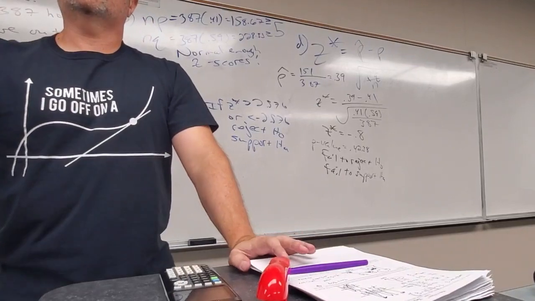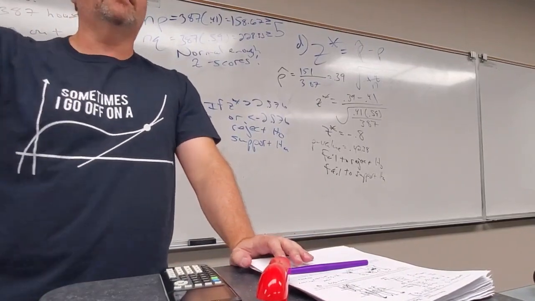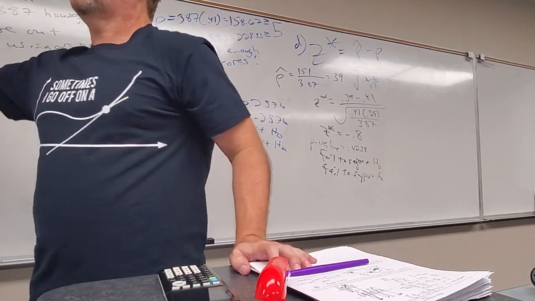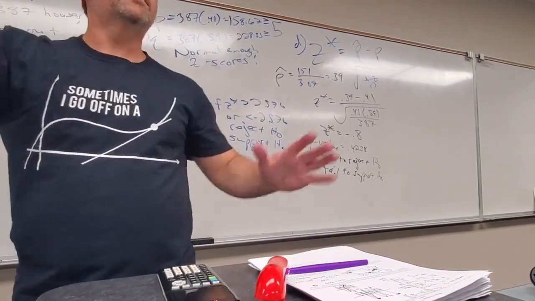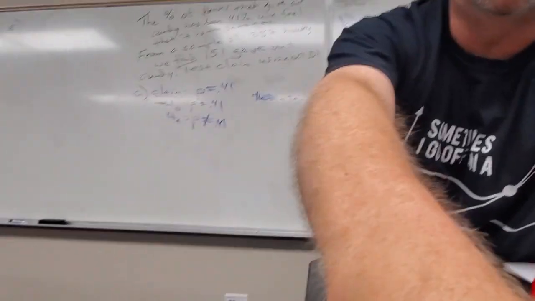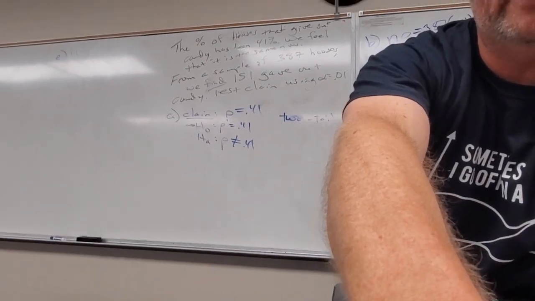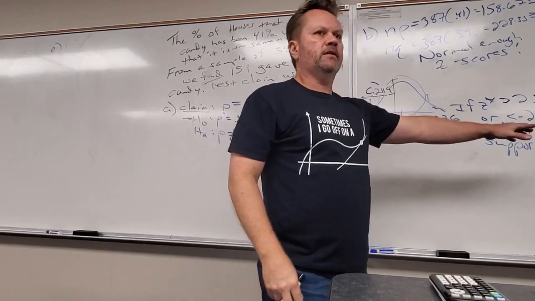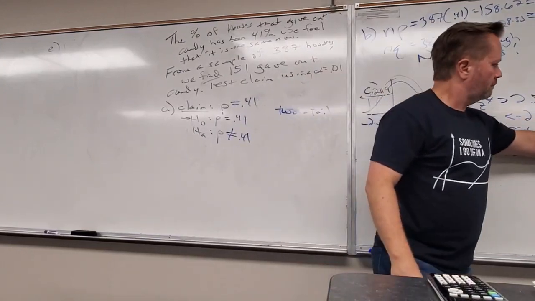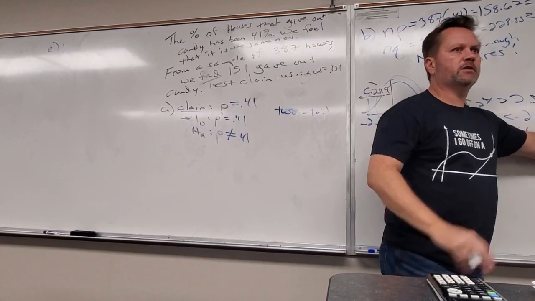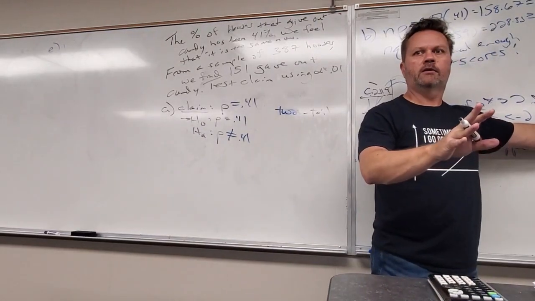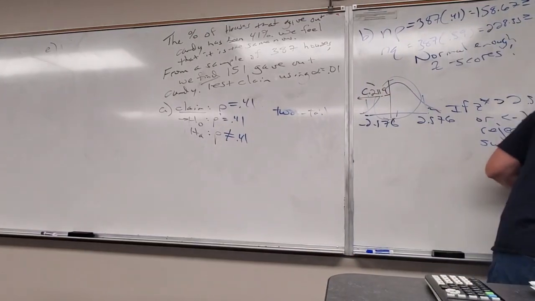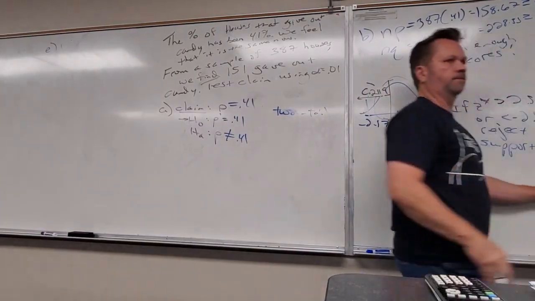When I get students who start to understand the steps and how to do them, the biggest thing still left over is how do I word my conclusion, right? Which is understandable. Conclusion is always the worst part because it's where you actually have to figure out what the numbers mean. The beautiful thing is you can always immediately write down these two statements, you just can't choose between them based on what you get here. Then you go, okay, the claim was the null, so I don't want to use that language, I want to use this language.